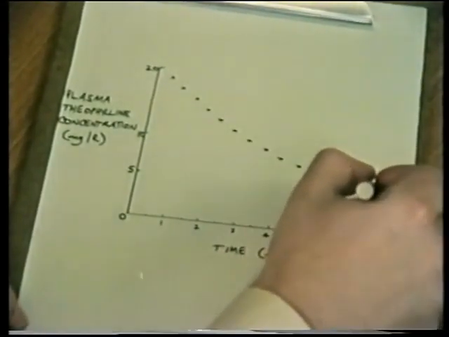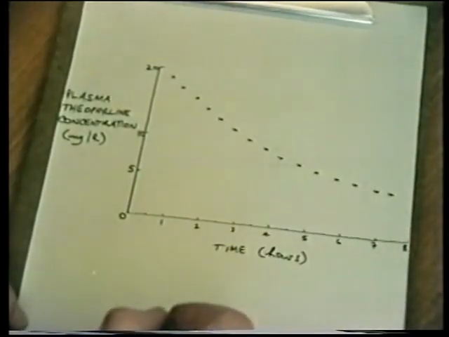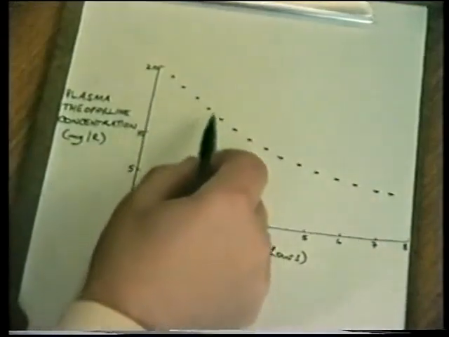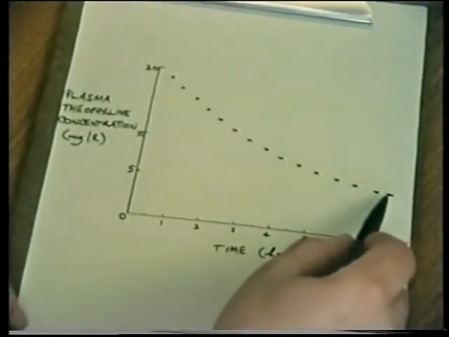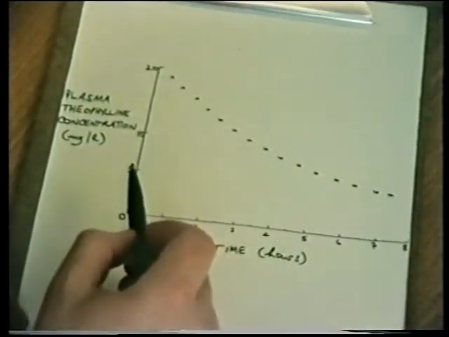Now, I can't tell the apparent volume of distribution from these data. At times when I know the concentration of theophylline in the plasma, I don't know how much drug is in the body, because the drug is distributed rapidly through the tissues, and some of it goes to the kidneys, which excrete it into the urine. However, at a time when I know how much drug was in the body, that is, the dose which I gave at the beginning, I don't know what the plasma concentration was.